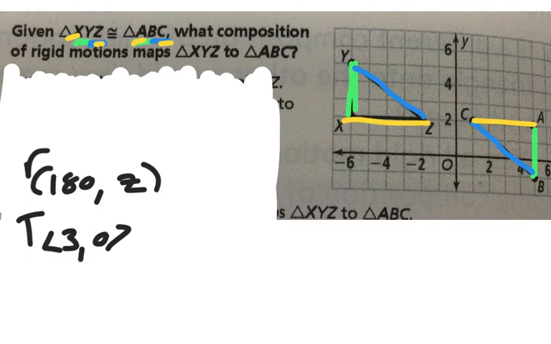No. You could have rotated around a different point. You could have rotated around the origin. You would have had to slide it a little bit differently. You could have reflected it and then reflected it again, right? Think about if you took XYZ. If you reflected it over a horizontal line like this, and then reflected it over a vertical line like that. So there's more than one way to do this. You just have to come up with a way. And then once you do it, prove that it maps directly on top of itself.